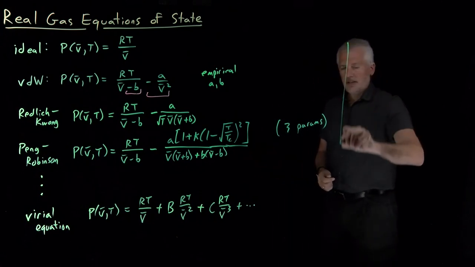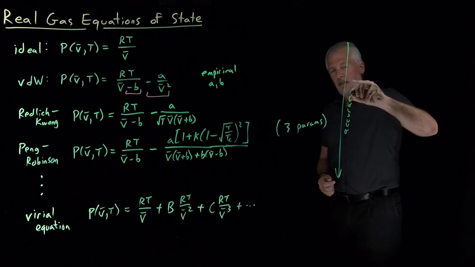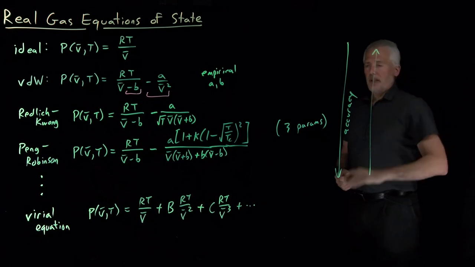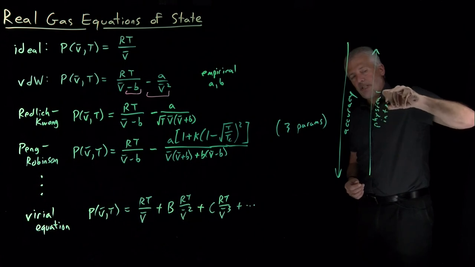So as we move down the list in this direction, we're making the models more and more accurate. On the other hand, if we move up the list in this direction, it makes it easier to do some physical interpretation of the model.